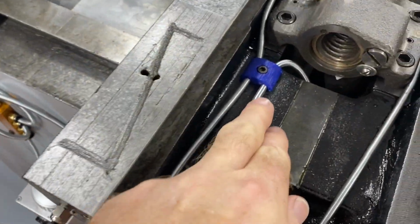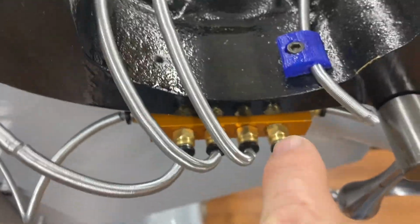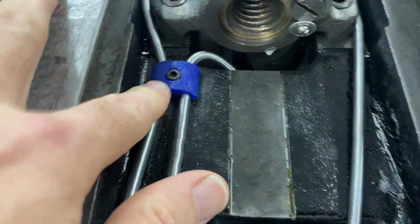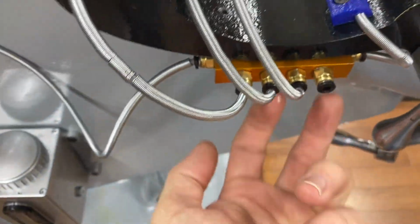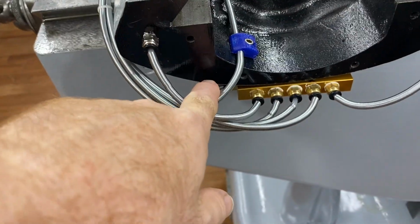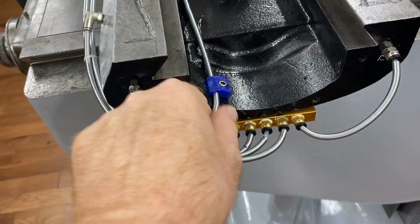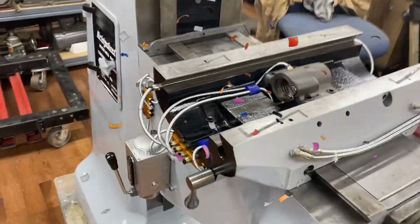Okay, I got these tubing holders mounted. I had to drill and tap that hole, but for this I'd already drilled holes for mounting the oil distribution block, and I was able to just go in on the other side of that. That worked okay, and those hold real nice. That part is done.